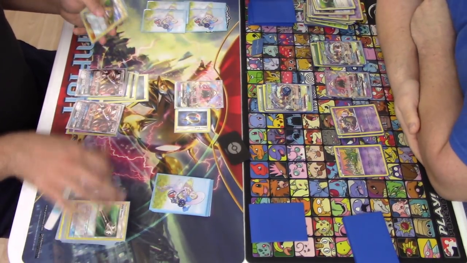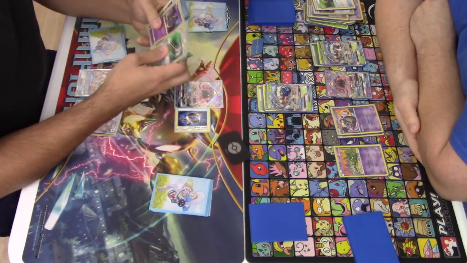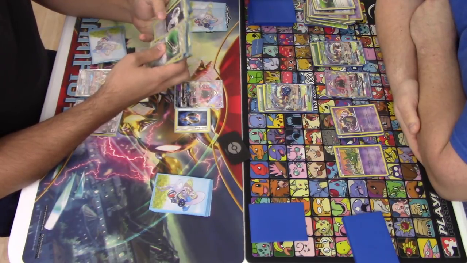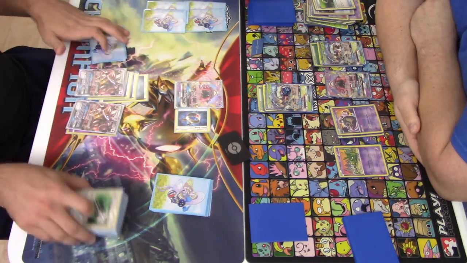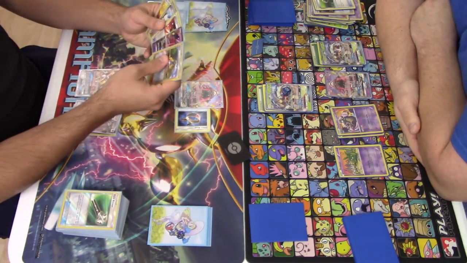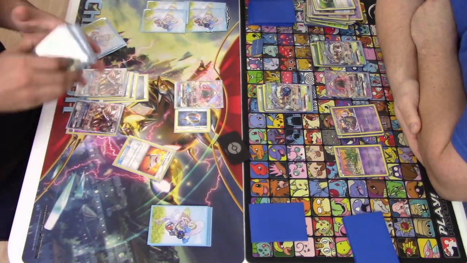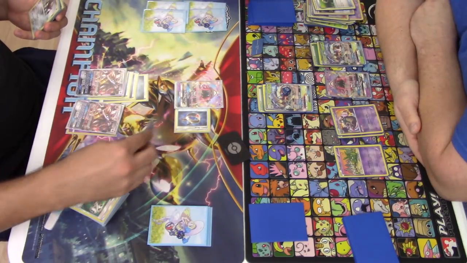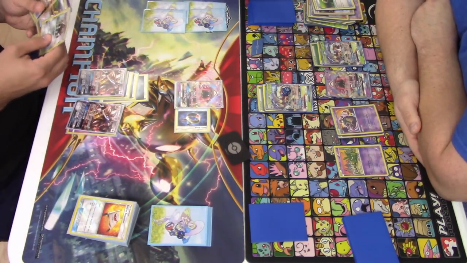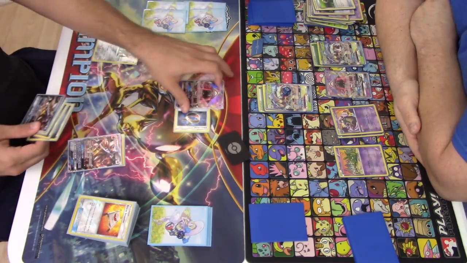Just so it's not wasted. Aw, dang it! All of my double colorless are in there. Man! Rescue Stretcher. Get that Registeel. You're really the only hope I have at this point. Ultra Road.